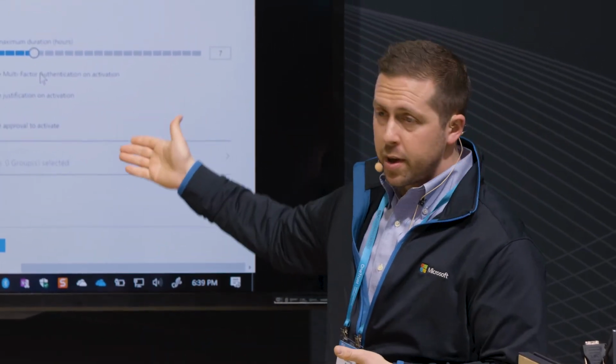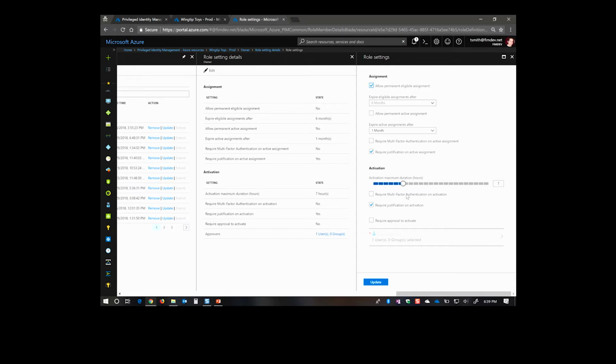With PIM as well, the better together story here is individuals that have roles in the network security group also have to activate that role in order to just-in-time access the VM. And you'll see more and more better together stories come along with Azure Privileged Identity Management and access to VMs with Azure credentials as well.